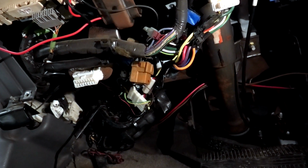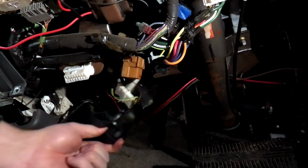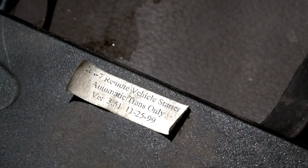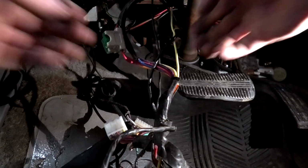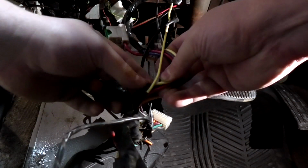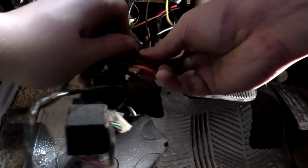It turns out this truck actually already has a remote starter module in it. I had suspected this might be the case since there's a suspicious aftermarket antenna up by the rearview mirror. The module itself is completely useless to us because we don't have a remote or even know what brand it is, but its wiring harness will come in very handy. Instead of tracking down every single wire I need to tap into under the dash, I can just splice my new remote start harness into the old remote start harness, since it's already integrated into all the important circuits.